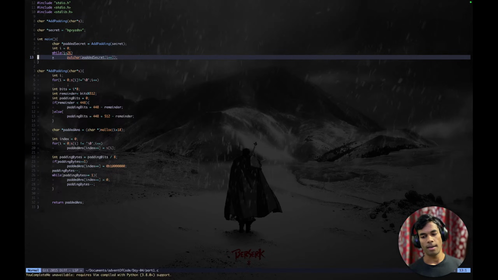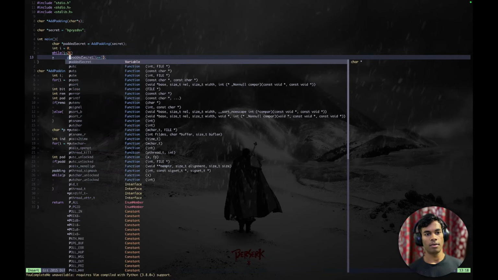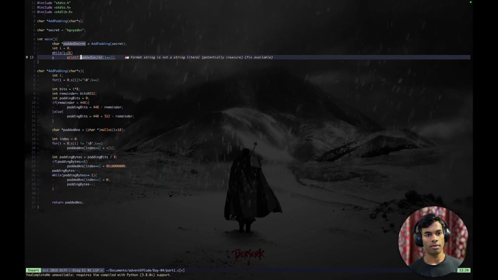Not char, but give me printf for giving the hexadecimal values. Percent x for this thing.